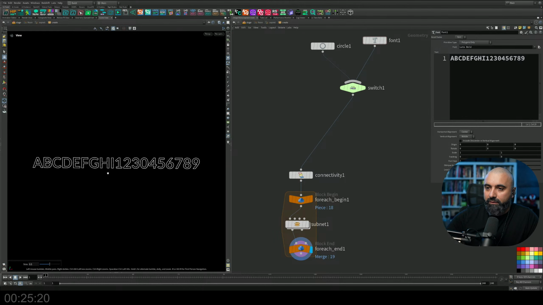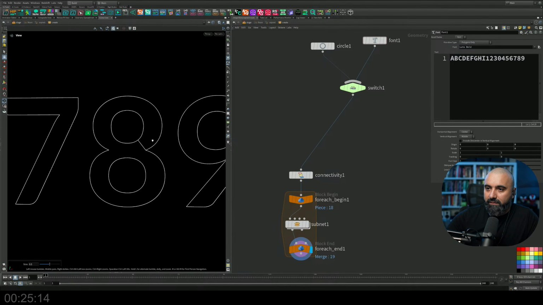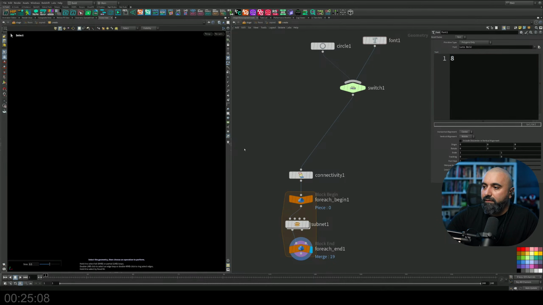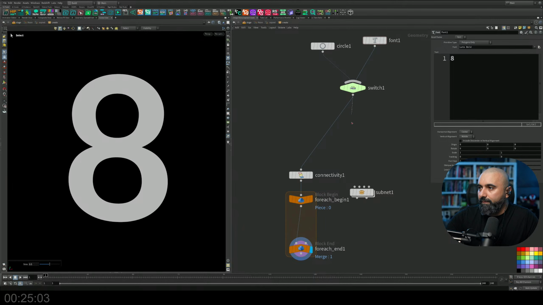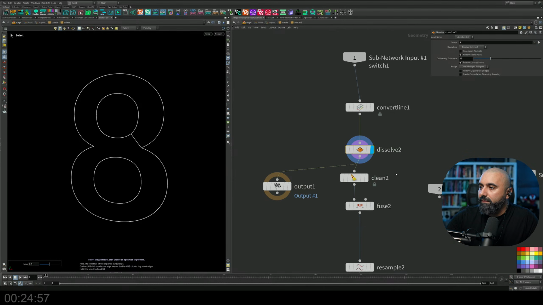Okay, so if we do grab that primitive one, it does fix that, except on the 8. Why? All right, let's go back here and see what that is. Oh, because the 8 has 2 pieces. Yeah, so we can't use this. We can't dissolve an actual group or a piece like that.